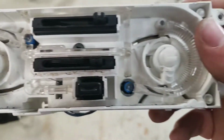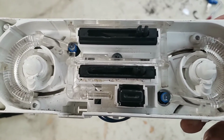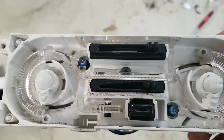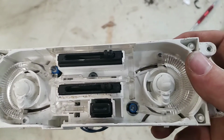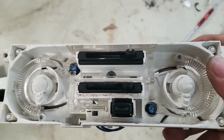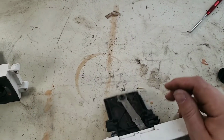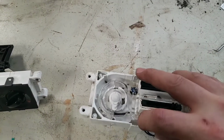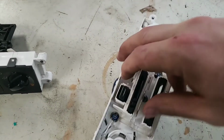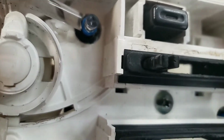So we have this clear plastic assembly. Those are lenses, because as you can see, those 2 blue things are the LEDs for illumination. So it's kind of a fiber optic type system where it's going to illuminate in these ribbed areas of this clear plastic. So the best thing to do to get this switch out is we need to remove this central clear plastic lens. And you can get a screwdriver or something underneath it, but it will just lift out.